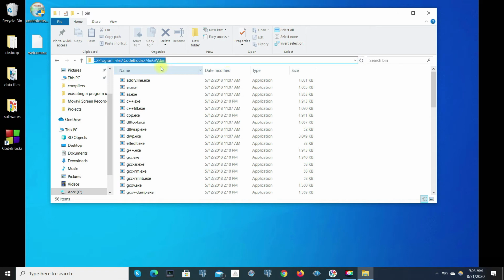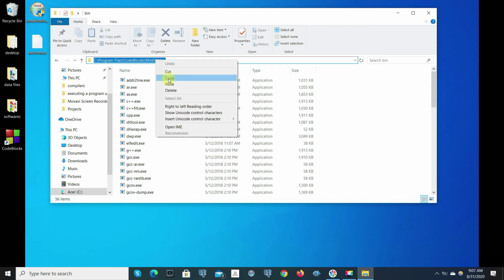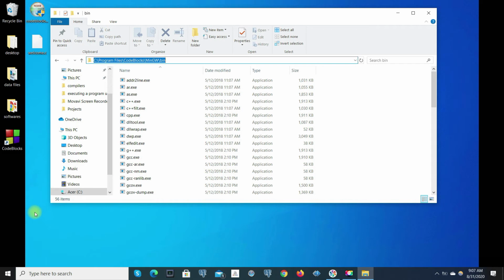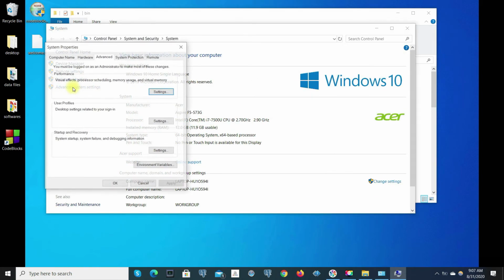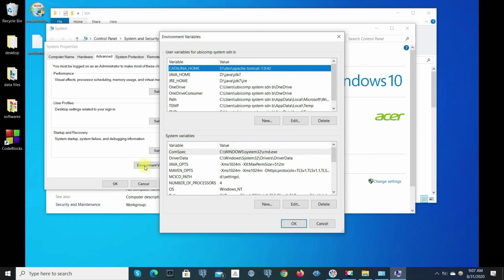This is because we usually install the softwares in C drive, but we will use those softwares from anywhere in the system, maybe in D drive or E drive or C drive. So we need to set up the path in the environment variable. Now right click on this, click copy. We should go to the environment variables. We can see here our PC with the name This PC. Right click on this and click properties, click advanced system settings, click environment variables.